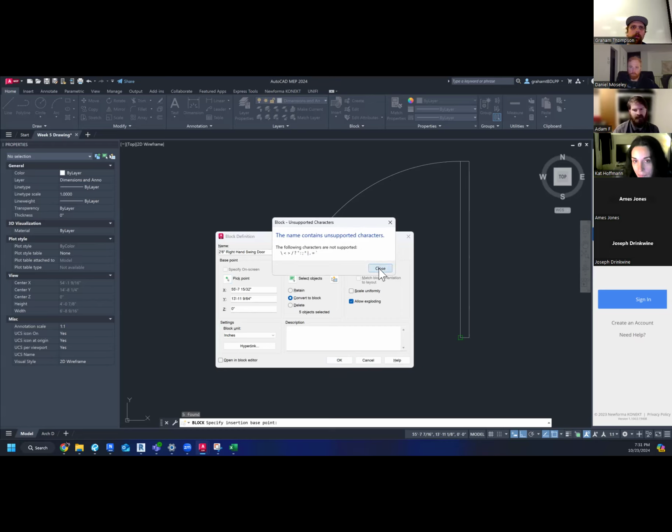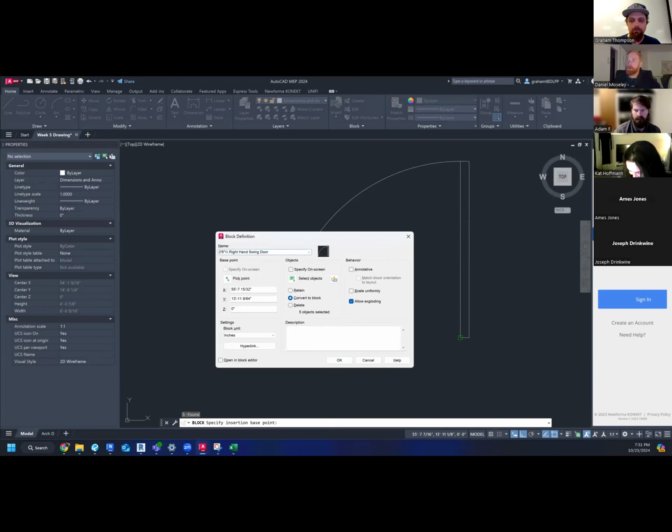And, oh, that's right. What doesn't it like? Does it not like inches? It doesn't like inches. So I'll just go 2, and you could do 2 foot 6 inch, or you could type in 30 inches, whatever you want to do. It doesn't like special characters. So depending on what it is, it'll allow you to use some or not use some. So you just got to try it. And if you get an error, you just delete them and try to rename it. So let's go ahead and click OK.